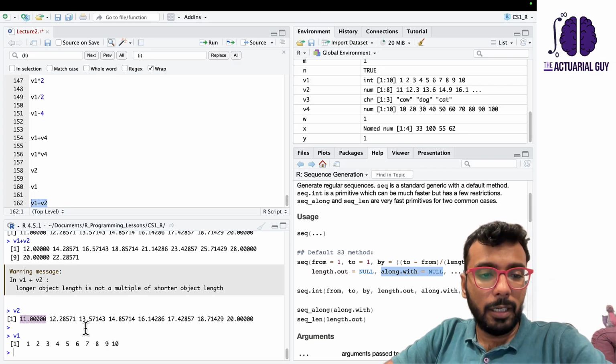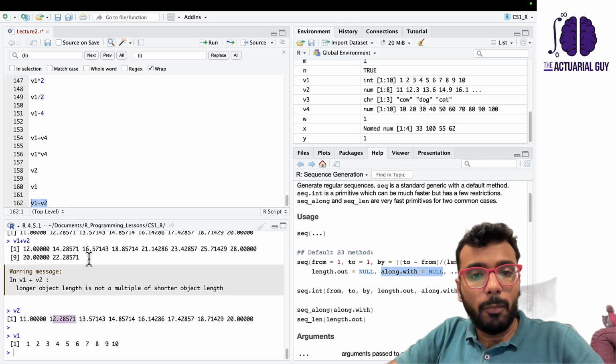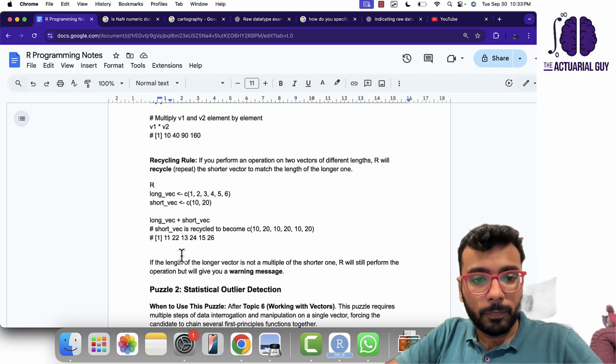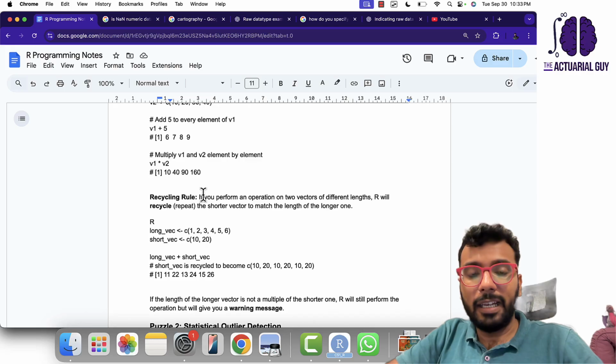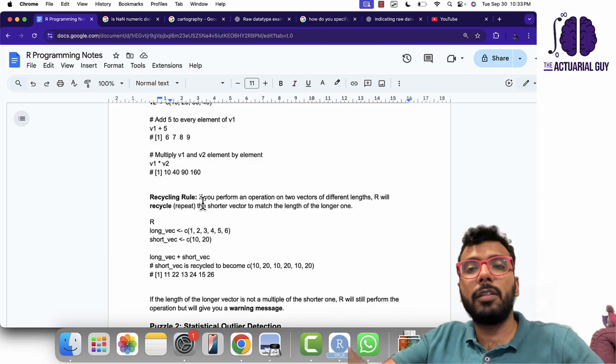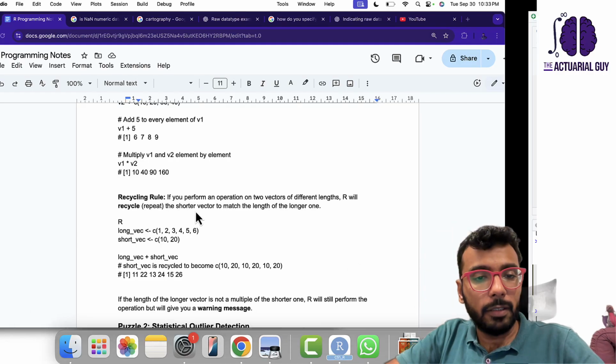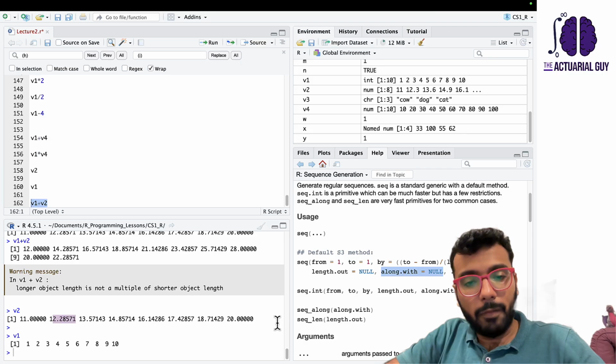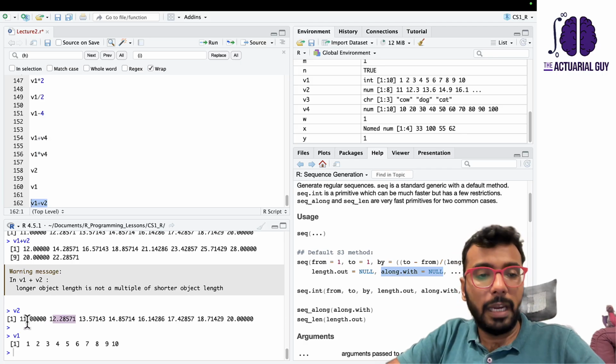For the last element, it is 10 plus 12.28571. It has repeated this element, so it is 22.28571. So this is the property of recycling, right? R just repeats the elements of the shorter vector in order to get you the answer.